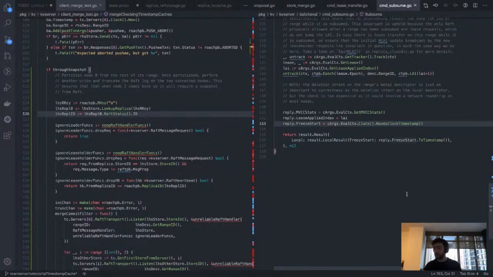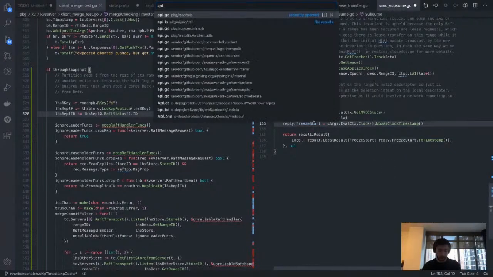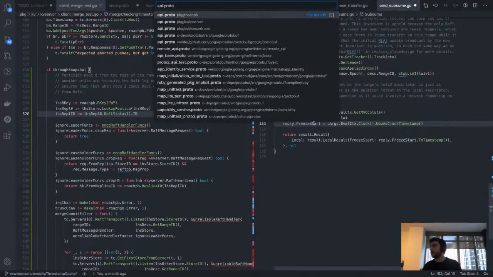And so we're also going to need to go to the right-hand side while freezing it and say, give me a summary of your timestamp cache, and return that to the transaction that's coordinating this range merge. And then that will need to ship the summary over to the left-hand side.